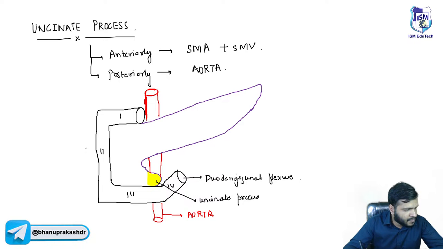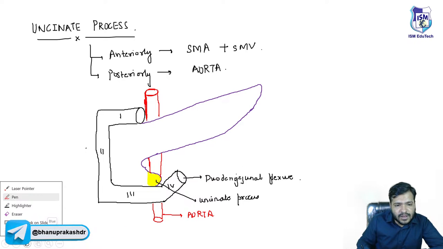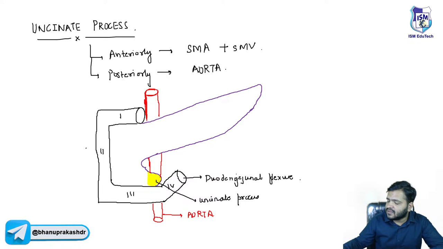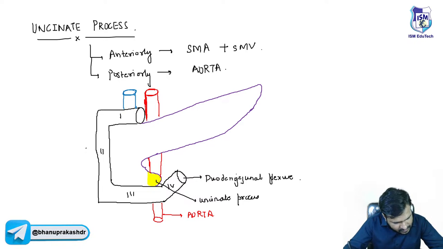Now, in relation with the aorta, which vein will be there? Which vein will be there in relation with the aorta, beta? Just tell me in the chat box. What is the name of this vein, beta, which I am trying to draw? Not that, beta, with the aorta. Yes, Usman, very good. It is the inferior vena cava. So yes, if you look towards the back, we have this inferior vena cava.